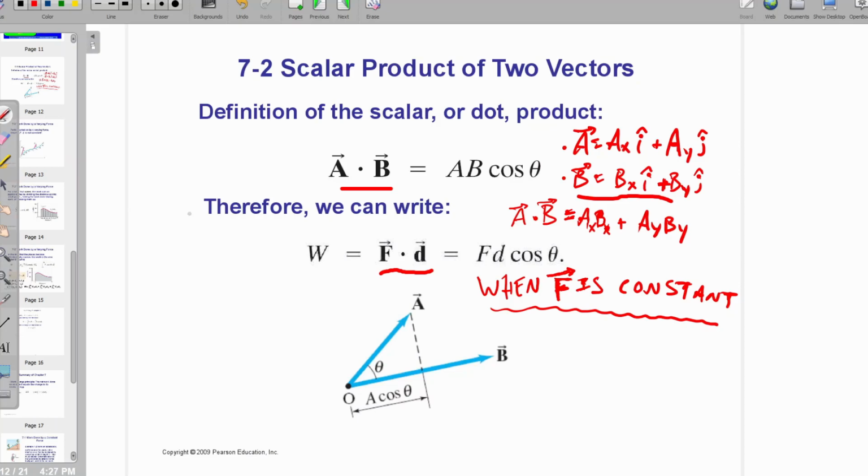And similarly, when the force is perpendicular to a displacement, then again, no work would be done. This would be the case in, say, circular motion if I'm swinging a ball around on a string, or in the case of a circular orbit. The force and the displacement are always perpendicular to one another, so the dot product between the two is 0.